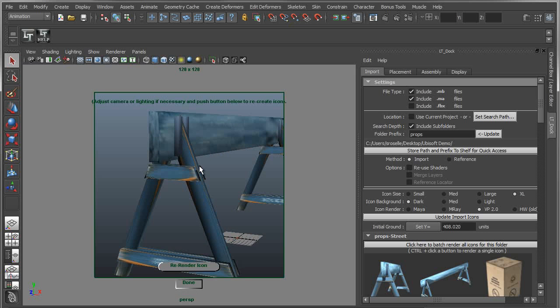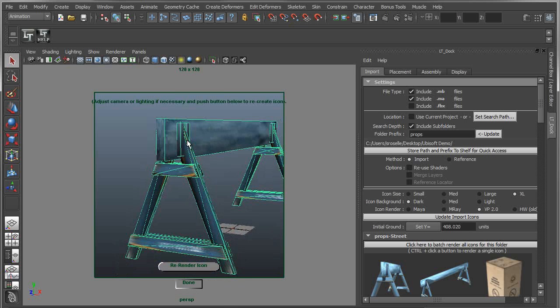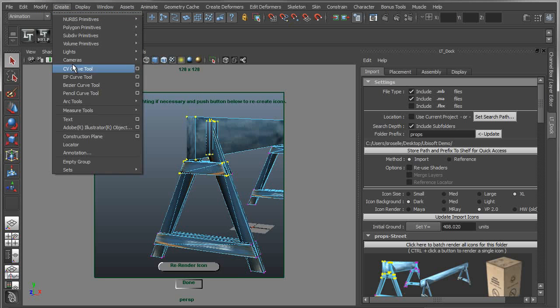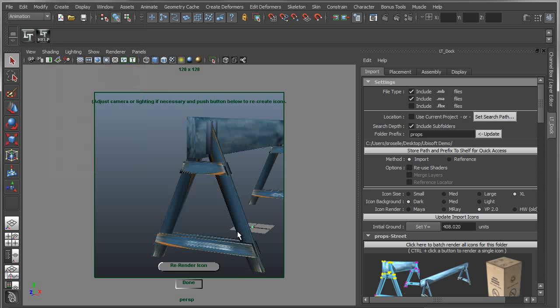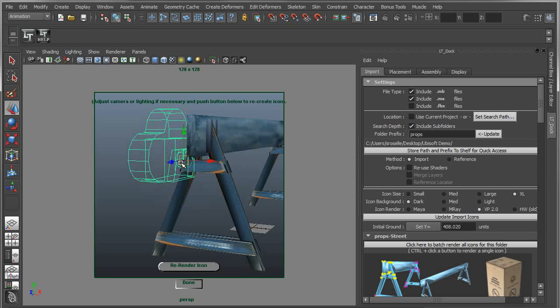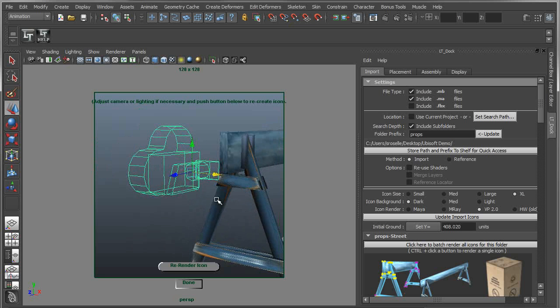The cool thing about the Viewport 2.0 render is that it also allows you to render things like wireframes. So if I select the object, for instance, and re-render this, you'll notice it includes the wireframe in the render. If I isolate some components here, it will include those components in the render. Additionally, let's say I include other things like a camera. I'll just drop in a camera and scale this up. I'll put this camera in my scene and say that I need to use that as a stand-in icon or something like that. Now when I re-render, it's going to also include the camera.